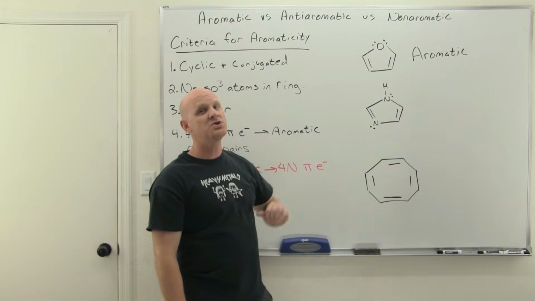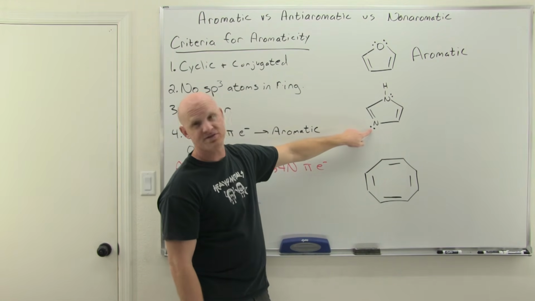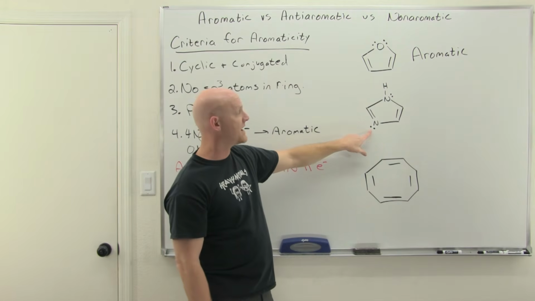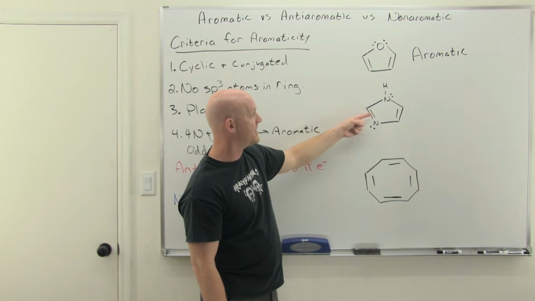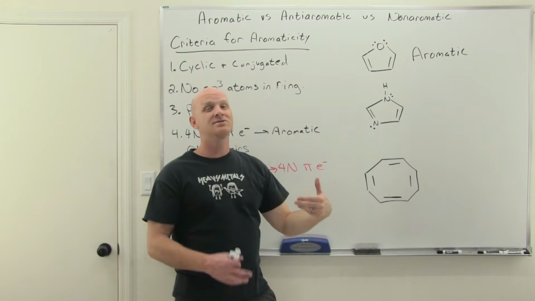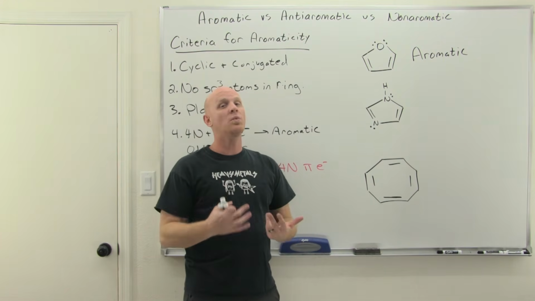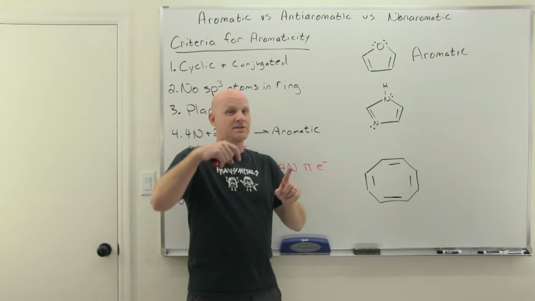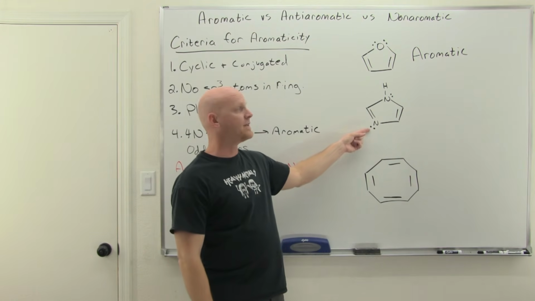Now, in the next one, we've got two different nitrogens that each have a lone pair. In this one right here, that lone pair does not count. That nitrogen does not count as pi electrons, I should say. That nitrogen right there has a pi bond right there. There's its pi electrons. And again, you can't have two sets of pi electrons as part of the same parallel system of p orbitals. Even if they were both in p orbitals, it'd be two perpendicular p orbitals. So in this case, the lone pair is not counting as part of the pi electrons.